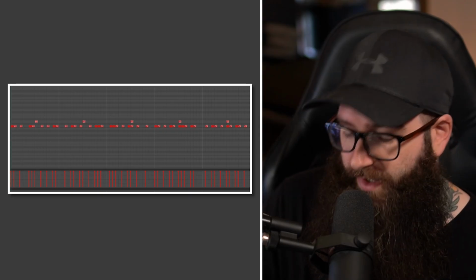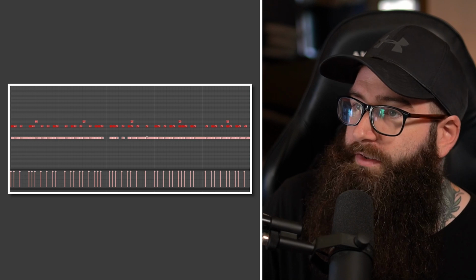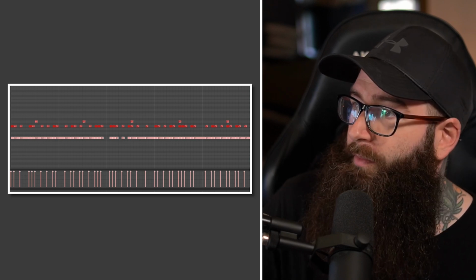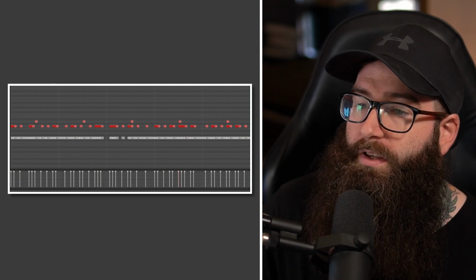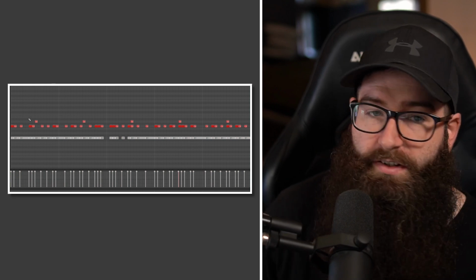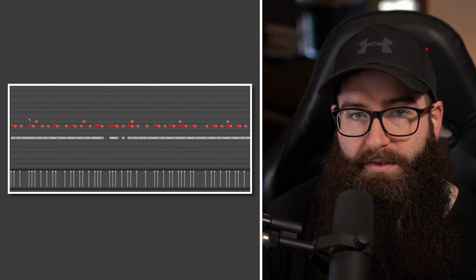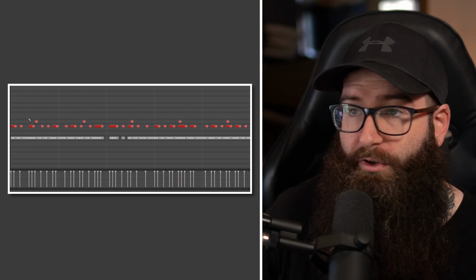And then basically, once you've copied your bass, if I just paste it in here, you can see all these notes here are relating to what I've added as the bass kick here. I've just kind of made them smaller. But if I mute them, you can hear the drums are synced up with the bass, and you've got your kick drum in sync with your guitars and your bass already. So you've got a good starting point.